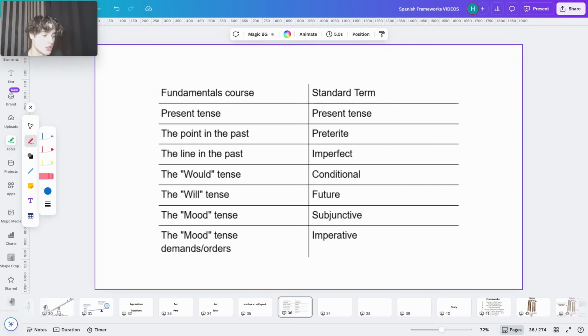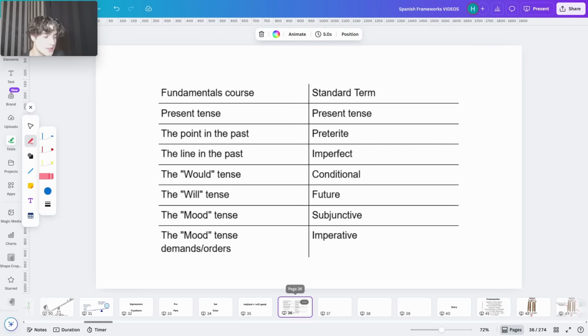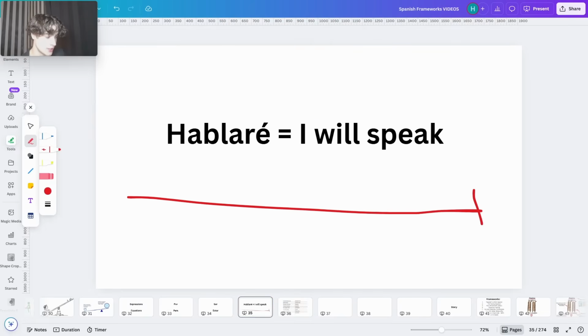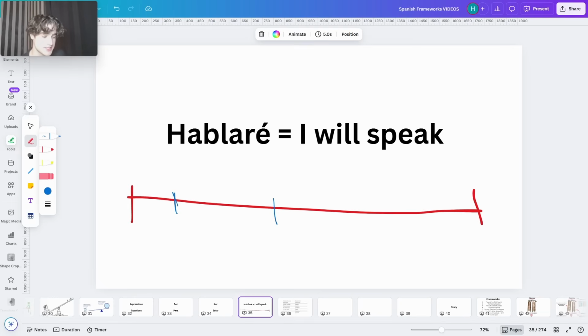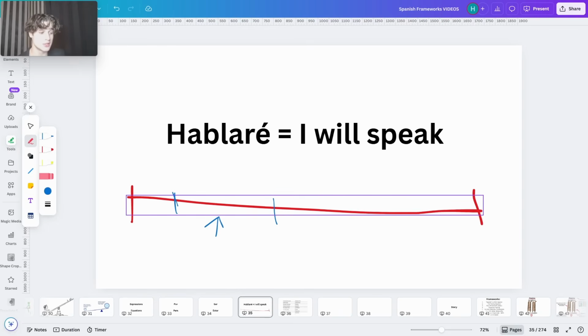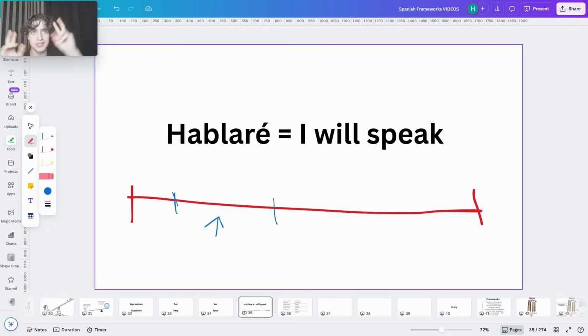So in Spanish, there are two past tenses. And when you're referring to a period of time in the past, if you think about time as like a timeline, right? When you are referring to a period of time, okay, where it starts and it ends in a period of time, that is when we use what I like to call the line in the past. And that is when the imperfect is used, okay? So the reason why I call it the line in the past is because I like to think about this line right here, right? We're talking about this line in the past. So that's when we use what is technically known as the imperfect. I call it the line in the past, okay? Because it's used in a period of time in the past, in a timeline in the past.